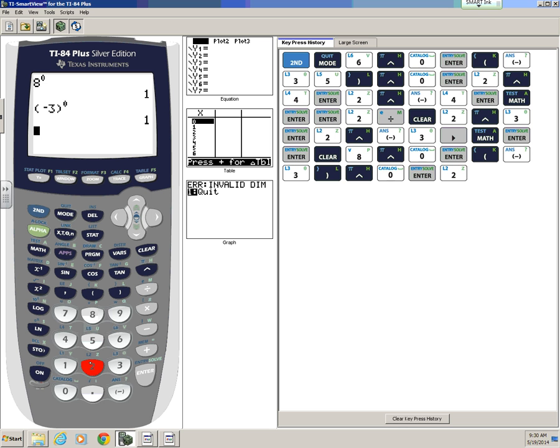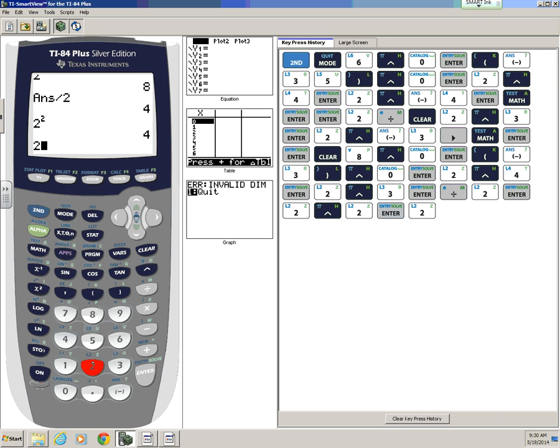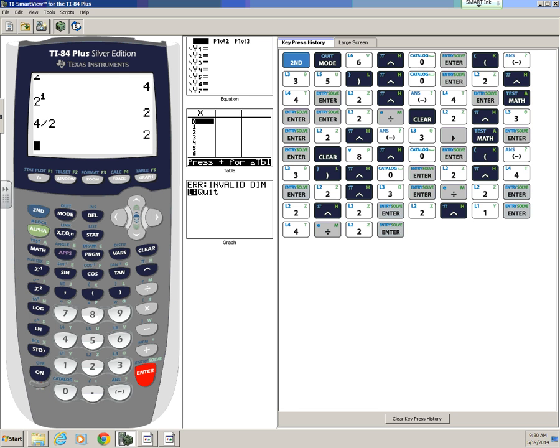For example, 2 to the fourth power, we know, and maybe you don't, but you probably do, is 16. If I divide 16 by 2, I get 8. That means 2 to the third power is 8. If I divide by 2 again, that's 4. But isn't 2 squared just 4? Then if I divide 4 by 2 again, divide it in half again, I get 2 to the first power. And 2 to the first power is just 2, because 4 divided by 2 is 2. But then when I divide by 2 again, I'm going to get 1.